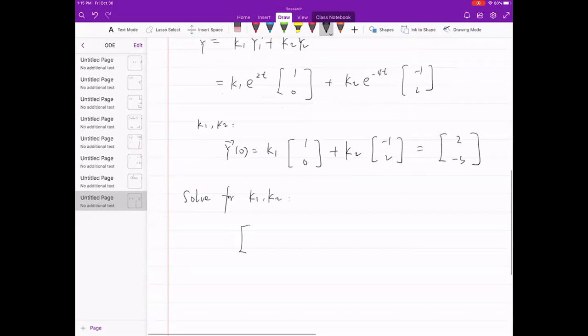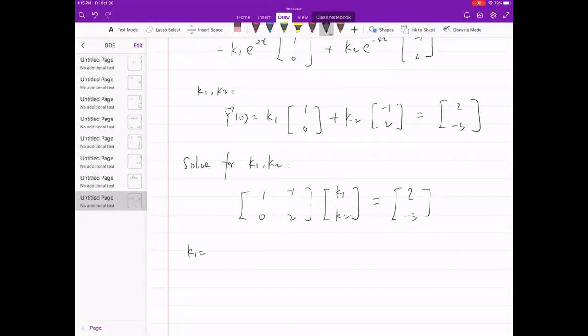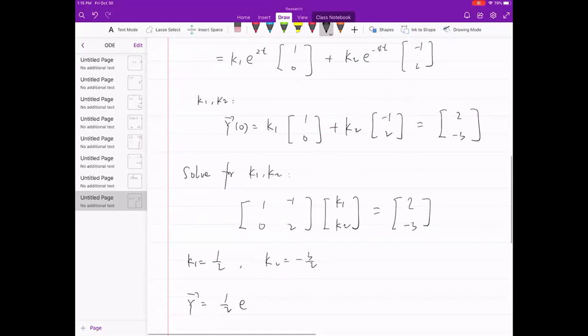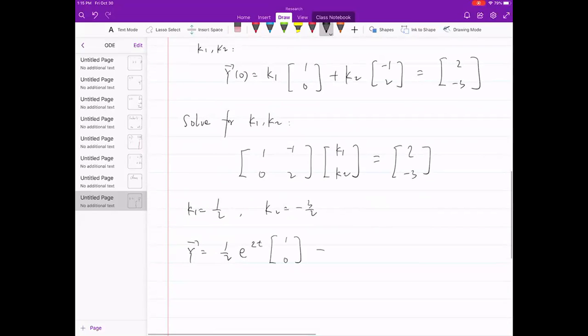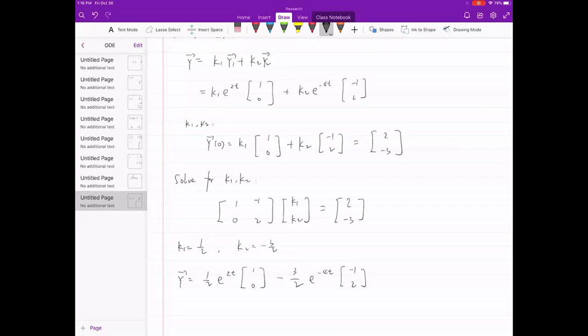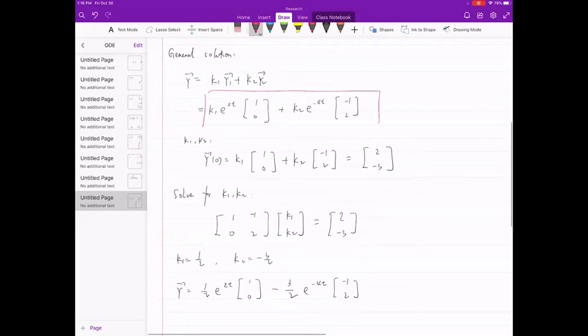Basically, you have done this before. It's basically solving a linear system, right? Okay, let's give you k1. I will skip it, you can verify by yourself. And k2 equals this. So not only do you know the general solution with k1, k2 being any number, with the particular initial value what you have is y equals 2t. Okay, that's a complete example of how to solve initial value problems when you have a system. General solution first. The rest will just be initial values.